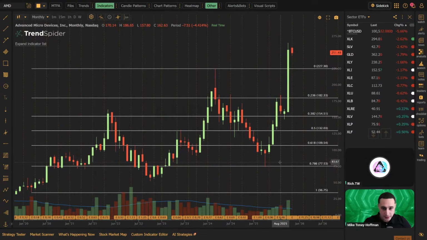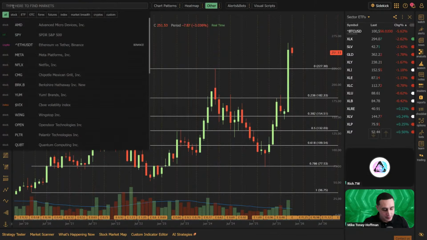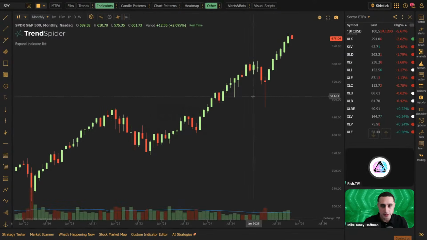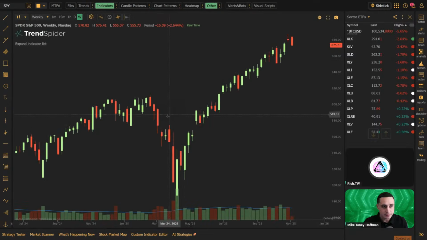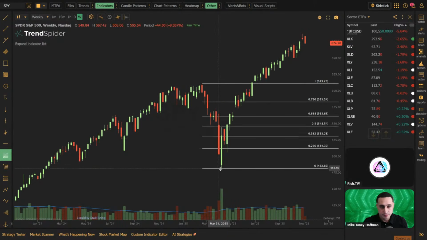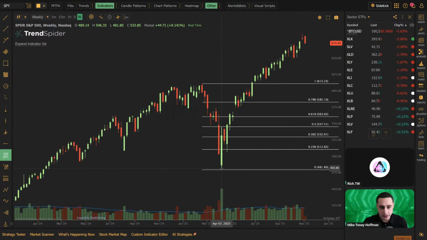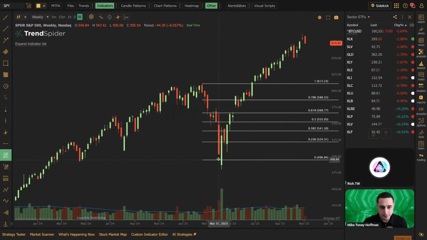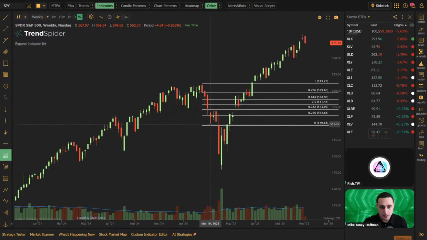At the same time, I was looking at SPY, and with SPY, we had a measured move Fibonacci completion. So maybe we could pull up SPY here, and let's go to the weekly chart. If we take the high at the beginning of the year in February, and then pull it down to the hammer bar low, about 4 candles back. You see that candle that rejected there on the 382?